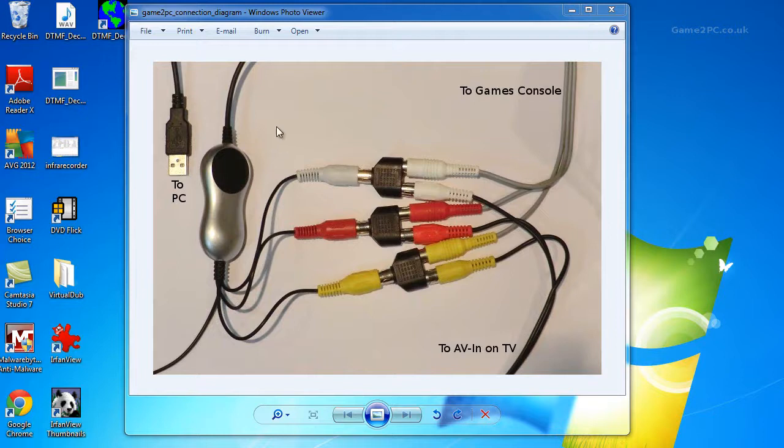And this diagram shows the AV cable running from your console. We provide you with these three splitters. We provide you with this 2 meter long lead that then connects through to your TV, and you change on the remote to the AV input on the back. And the splitters also take the video and audio signals into the USB video grabber, which plugs into a spare port on your PC. Your PC needs to be less than 5 years old. Any PC of that spec will be able to cope with the demands of the video grabber. In the next section, I'll show you how to install the software.